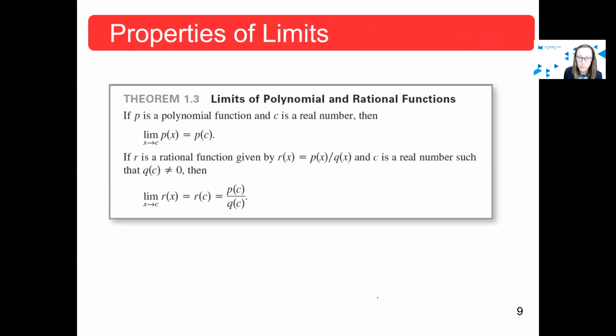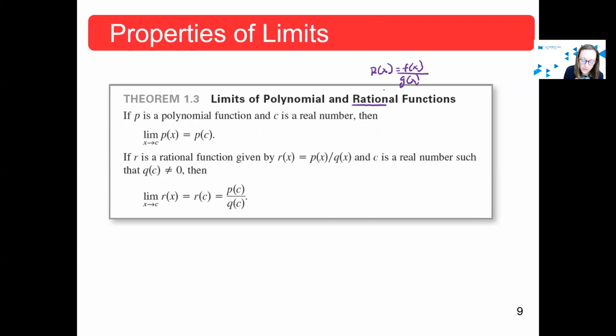So if we have a polynomial function or a rational function, and in case you forgot what a rational function looks like, that root word in rational is ratio. And so it's something like r of x equal to f of x over g of x. So some people think rational, fractional. It's essentially a fraction, an algebraic fraction is a rational function. And of course, the denominator can't be 0.